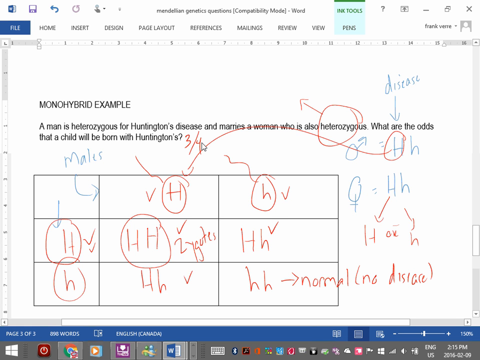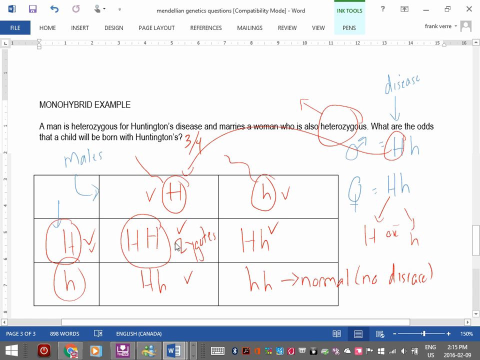75%. Pam, you're right, I'm sorry. The question should say, what are the odds that a child will be born and later on develop Huntington's disease? It shouldn't be worded "born," because you're not born with Huntington's, but born with the genetically determined probability that they will have Huntington's in the future. So there's a 75% chance this baby will be born, and that later on in life they will develop Huntington's. That's a good clarification.